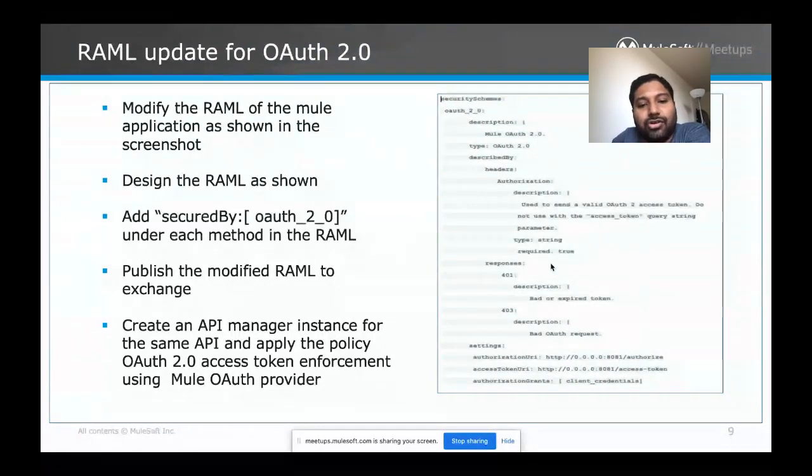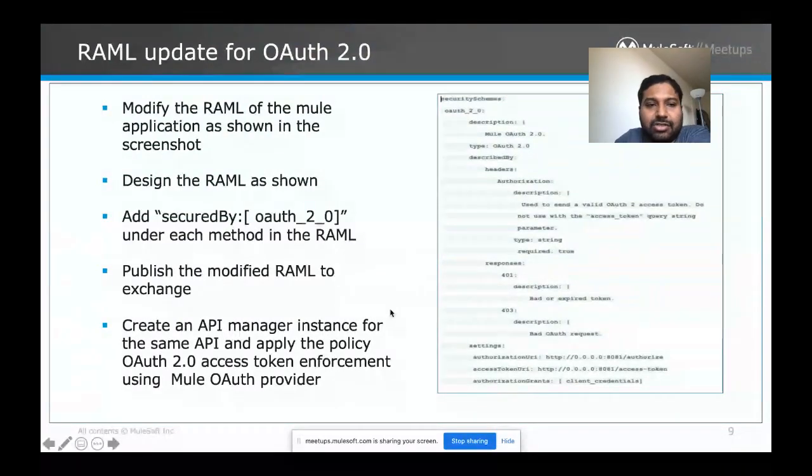And you also have to add a few other settings, as you see here in the bottom portion of this screenshot: the URL, access token URI, and authorization grants. These will enforce your client to use OAuth 2.0 security. Without that, they cannot make the API call without a proper OAuth 2.0 implementation.